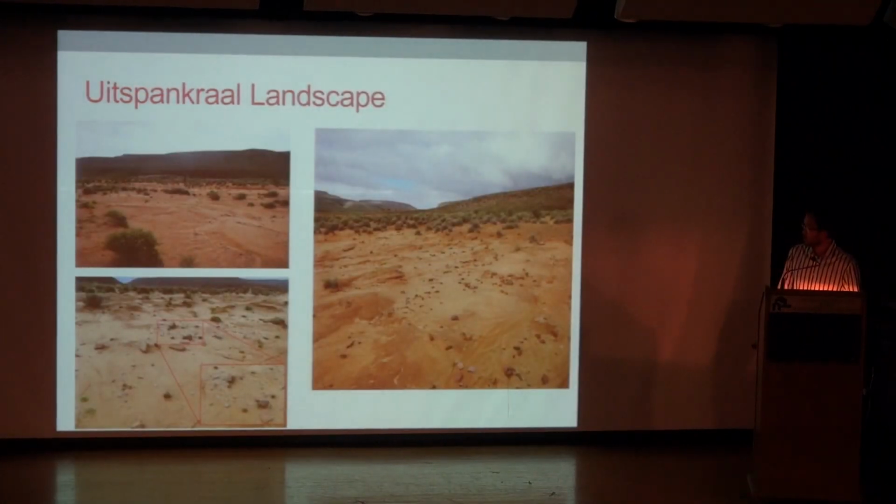So this is another view, just a general view of the area. Again, this is that ridge that I was talking about. This is actually looking towards the river. You can't really see the river because you see the other side of the river here. The river's on this side, and the surface just slopes up this way. You can see that this area is quite brown. There's no vegetation, and that's probably the reason why the artifacts are being exposed.